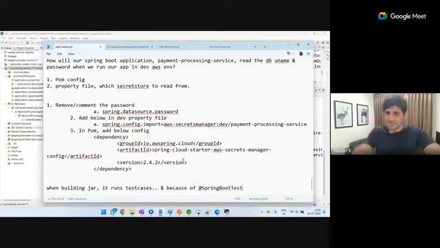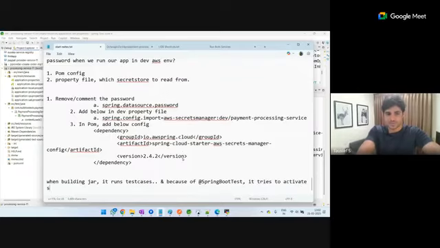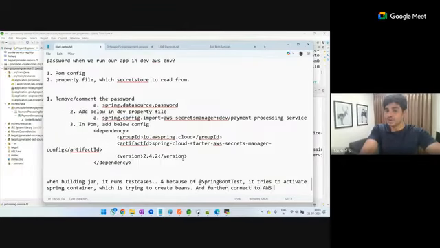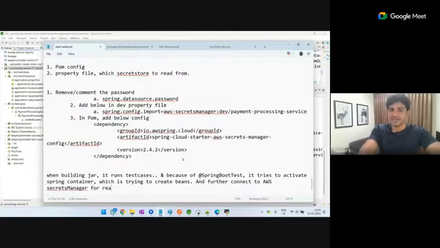Because of Spring Boot test, it tries to activate the Spring Container, which is trying to create beans and further connect to AWS Secrets Manager for reading the values.